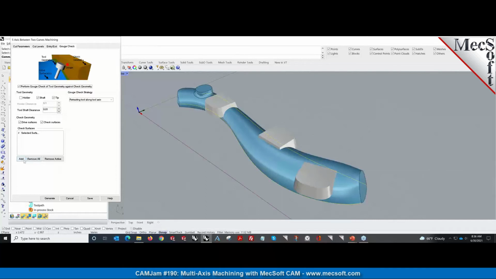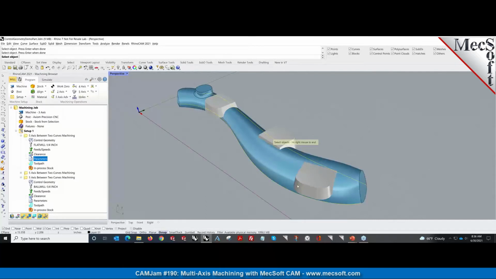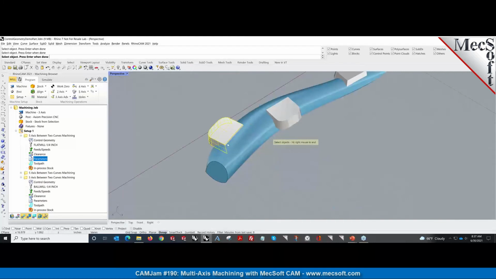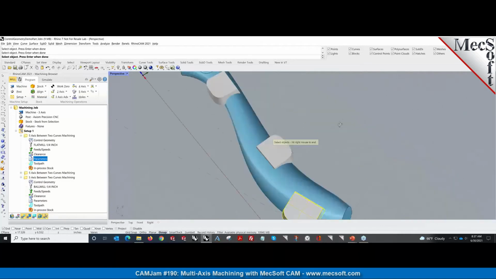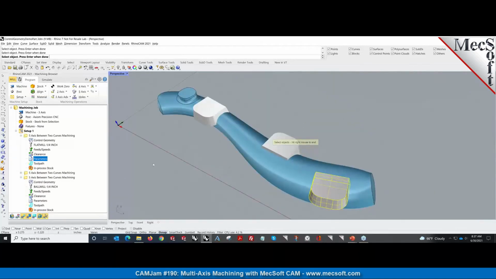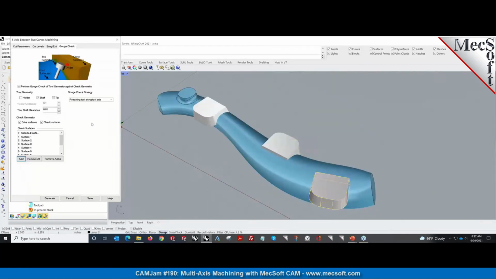So I'm going to add these surfaces as my check surface. I'm going to select them. If it's a poly surface, it's probably easier to select it. Okay, let me select that. For the sake of keeping it quick, I don't want to select that for now.